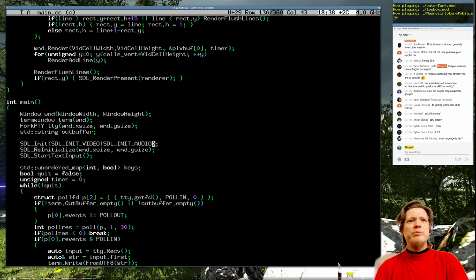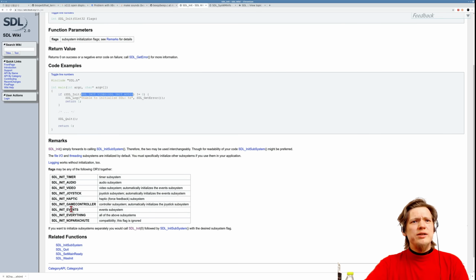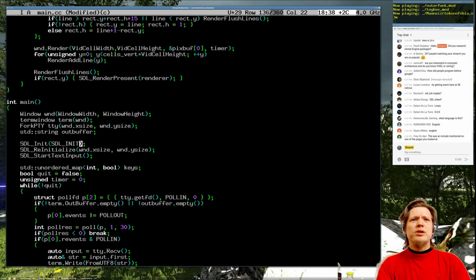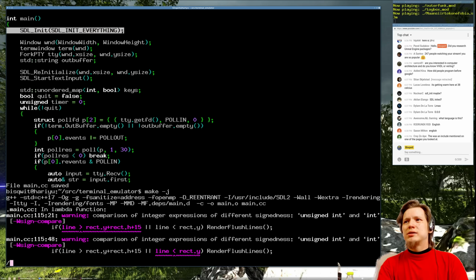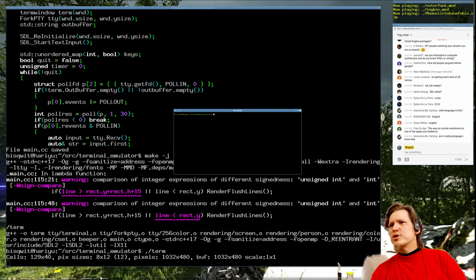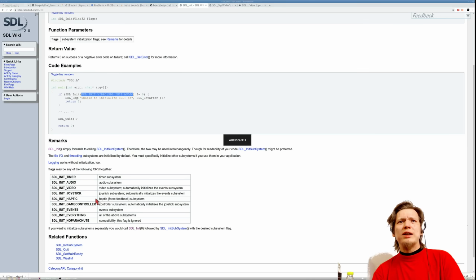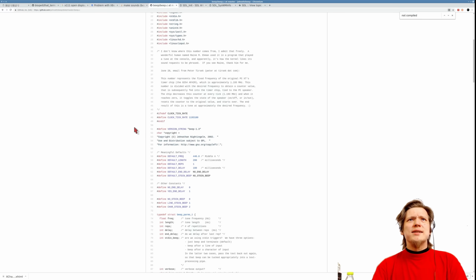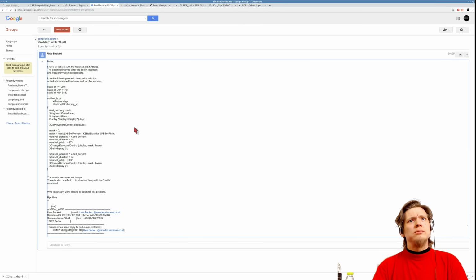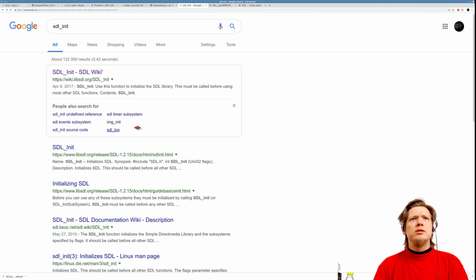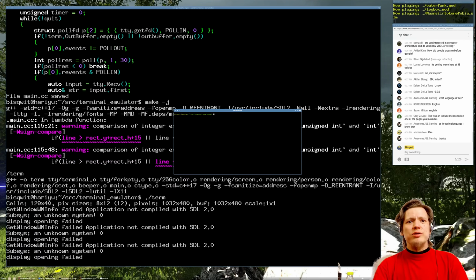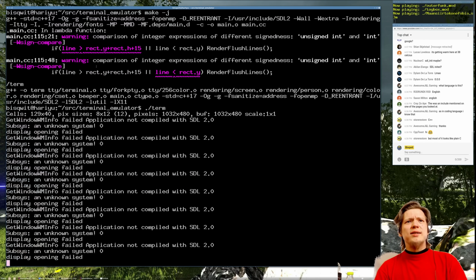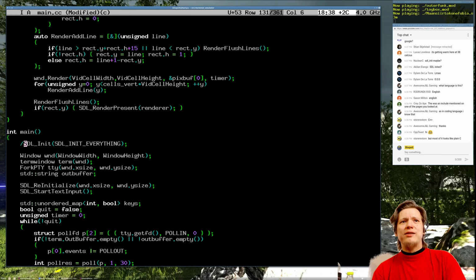Is there some subsystem that I need to initialize here? Init everything. Let's try init everything. There was an include mentioned on one of the pages you looked at. Well, this example over here mentions SDL and SDL this one, and both of these are included in this module. So no, still doesn't work. So it wasn't SDL init that is causing it.